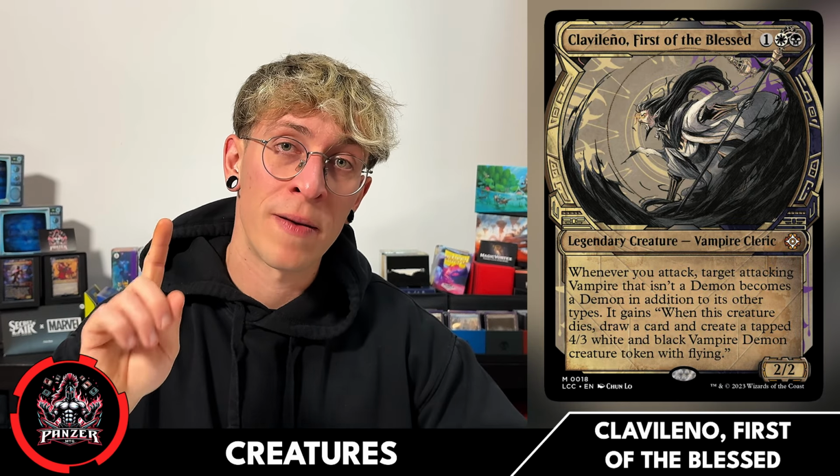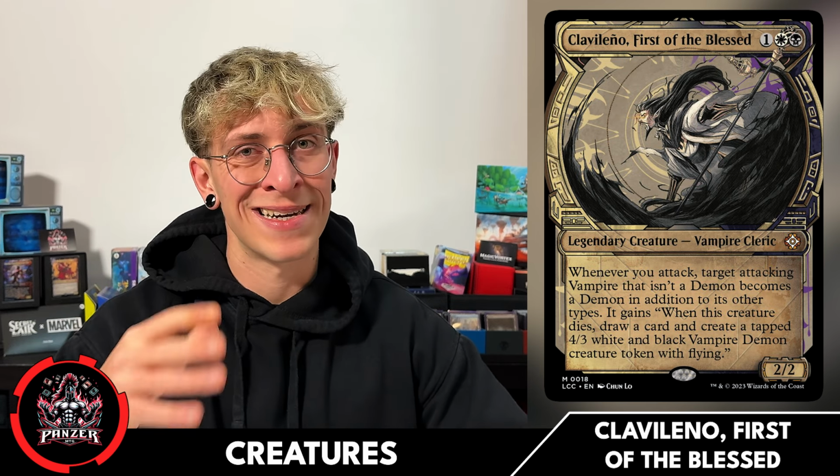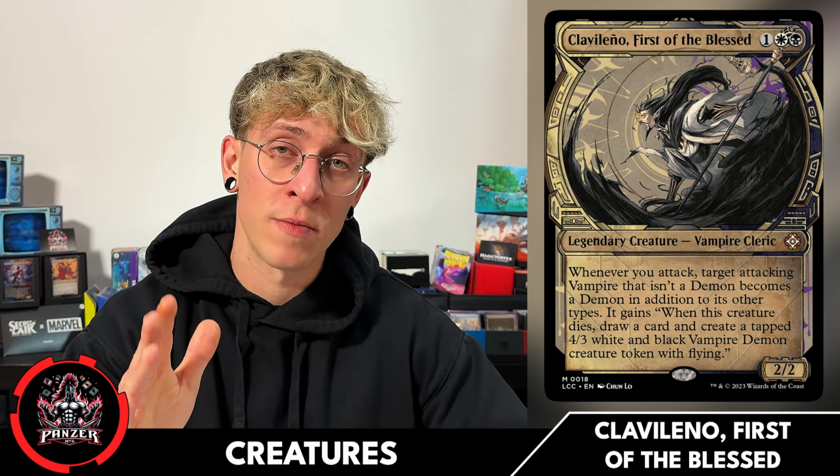Awesome. Clavileño. Whenever you attack, 1 vampire gets another line of text. When it dies, you get a 4/3 Vampire Demon token and you get to draw a card. He seems strong on paper, but in testing, I didn't find him particularly interesting. So yeah, we'll see what happens. You can consider him, you can try him out for yourself, and let us know in the comments if it works for you.